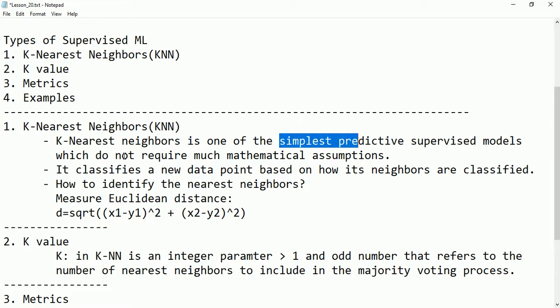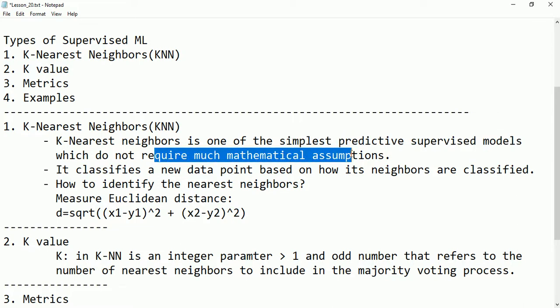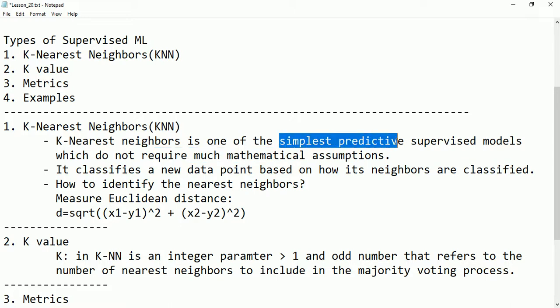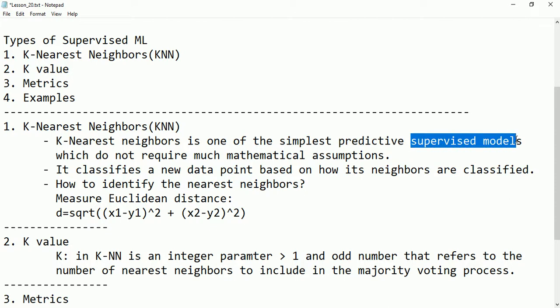Because it does not require many mathematical assumptions. That is why it is called a simple predictive model. And it is called a supervised model, so it means it predicts only discrete response values, meaning true and false, yes and no, like that. That will be the output for the model.